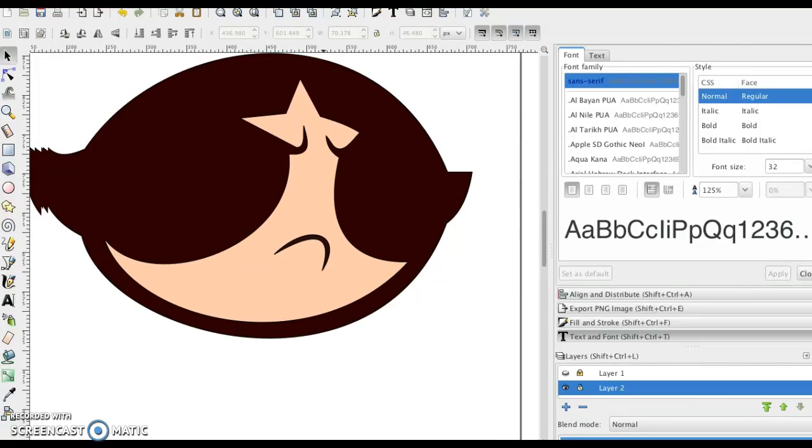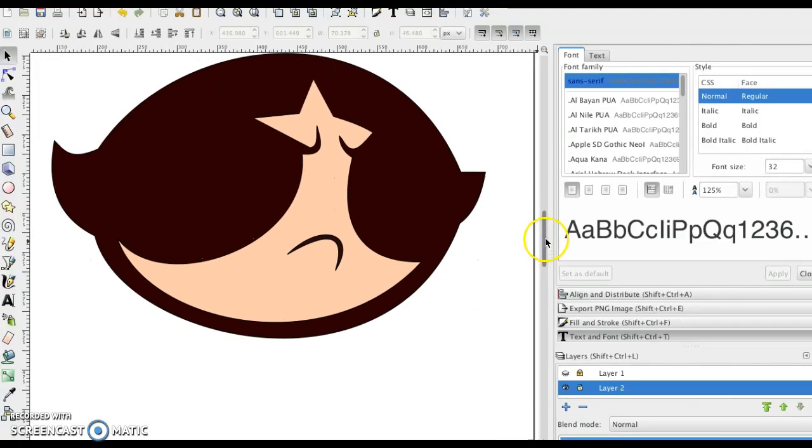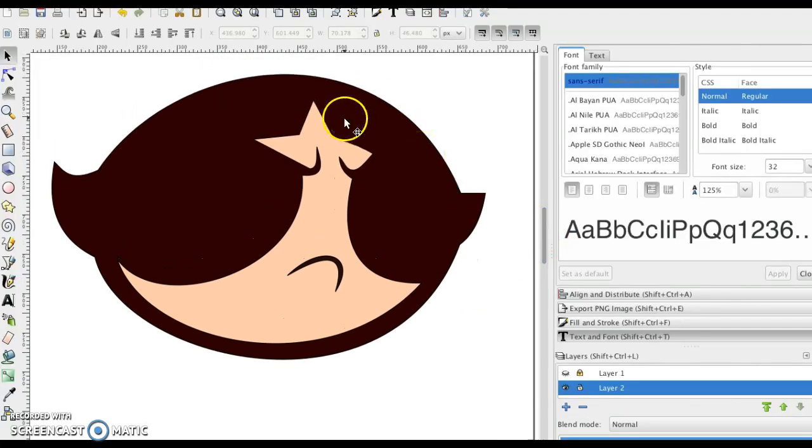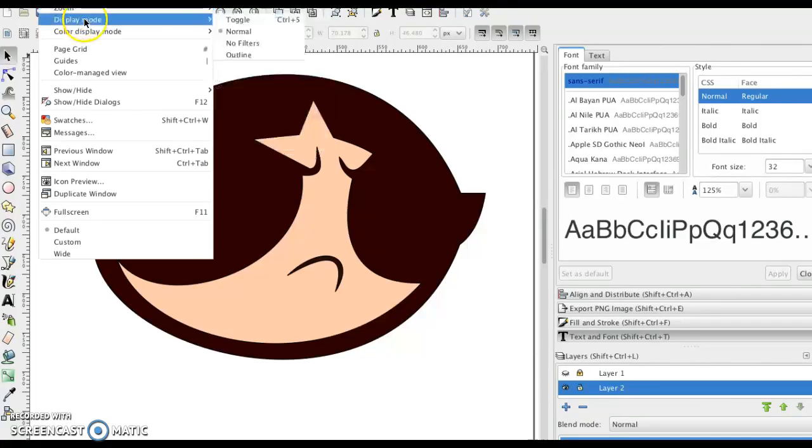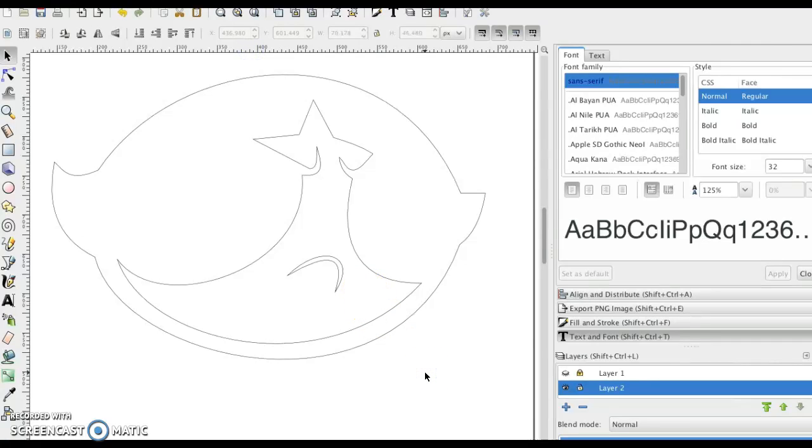So, once again, that's your node editing tool. That's how you make any shape you want. Start with a black outline and draw the shapes. That makes it much better. You'll notice if I go to View and to Display Mode and get to my outline mode, I have no intersecting and crossed over lines, and I've got my design ready to go.